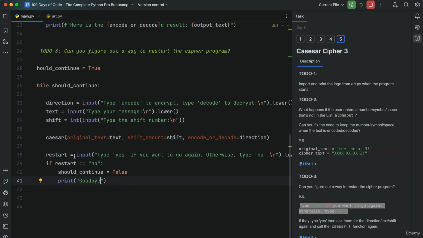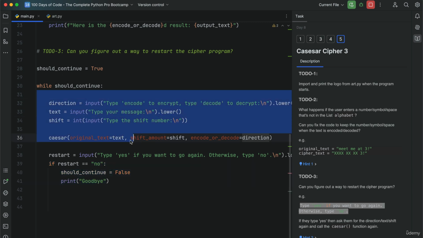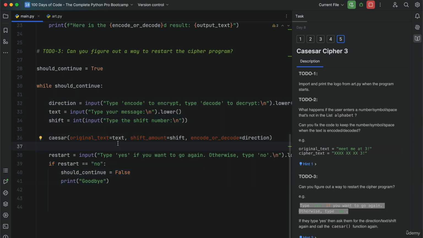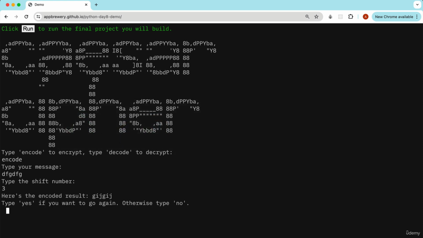And if the restart is any other value, so yes or capital yes or whichever, then this if statement is skipped and our while loop loops back up from the start. So that is how we can make sure that our code continues asking the user for a message and their encoding or decoding, and it will continue forever until they say no.